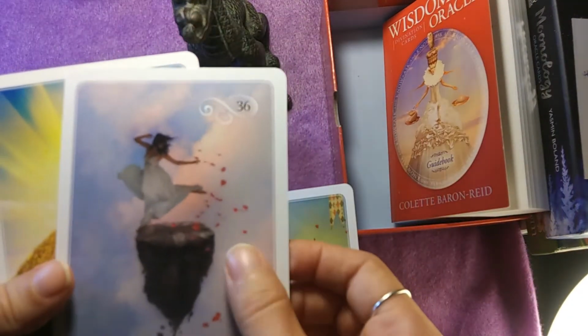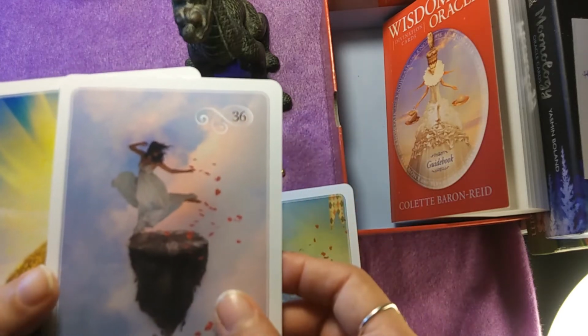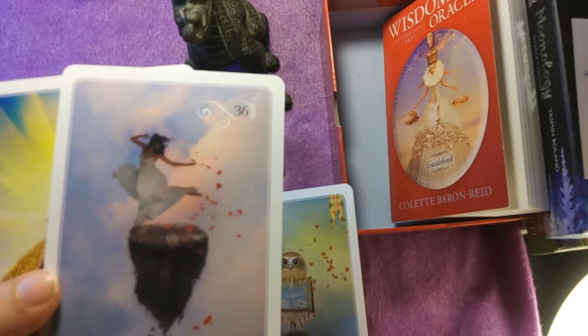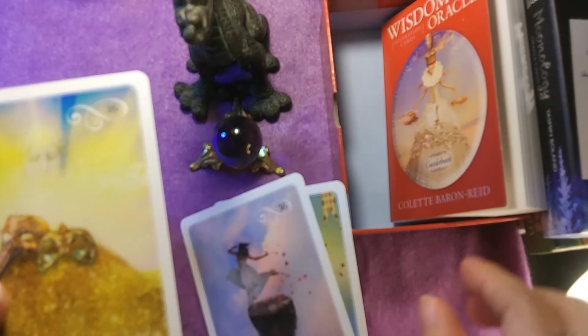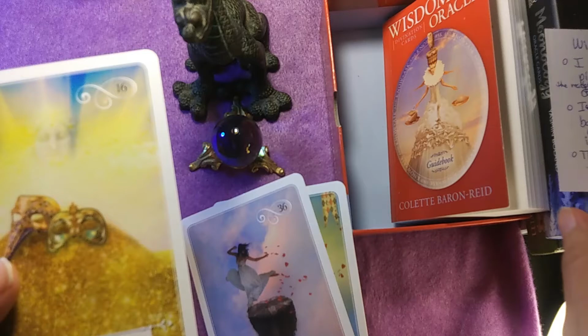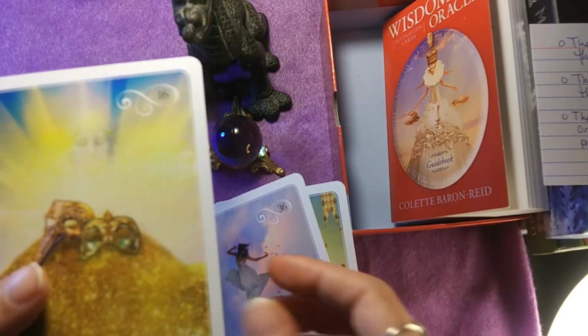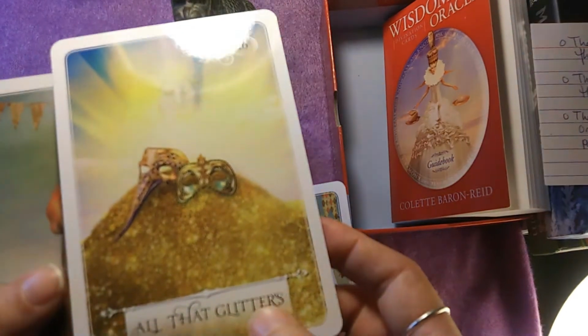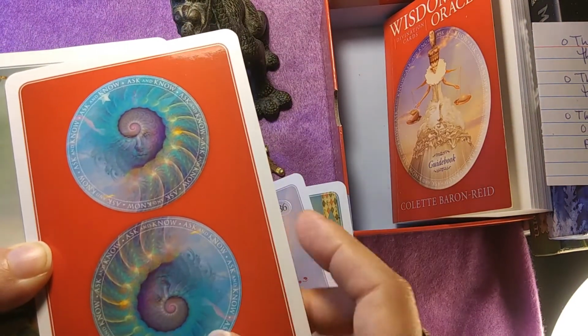They also have really good card stock. It's nice and thick, and it feels really good. It has a glossiness to it. I would have loved it to be matte just because it's better when you're filming. But overall, these are really good quality cards. You can actually see that the back itself is really pretty.